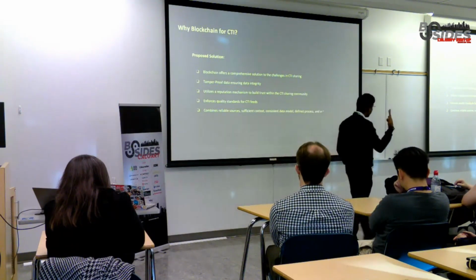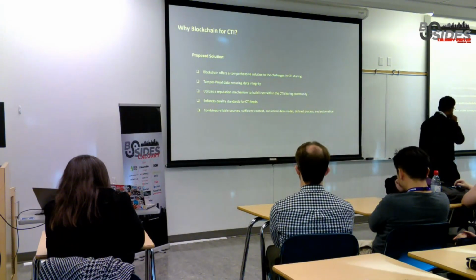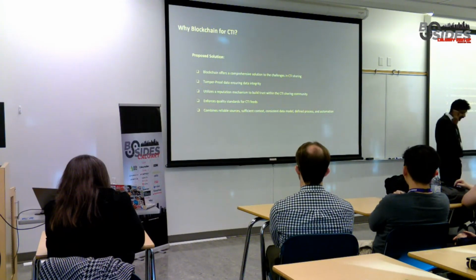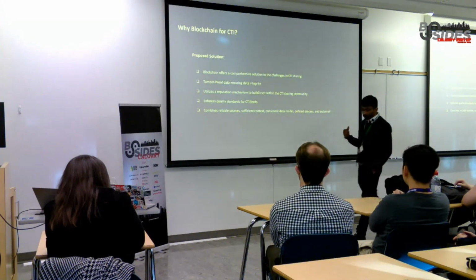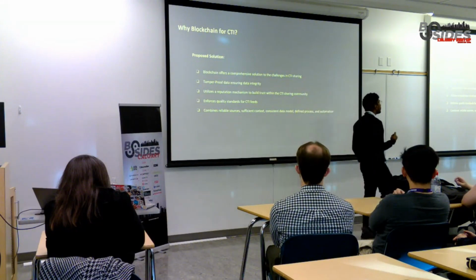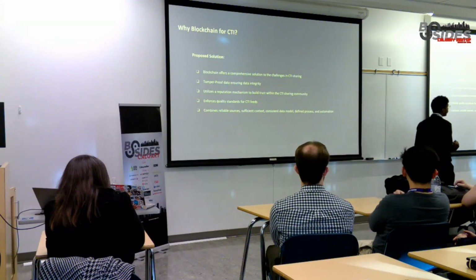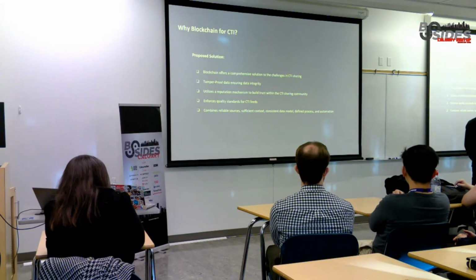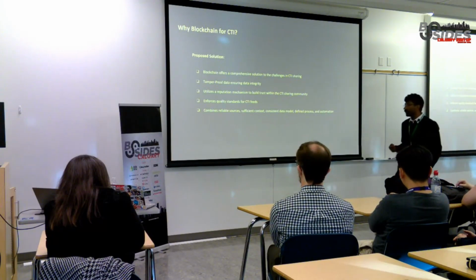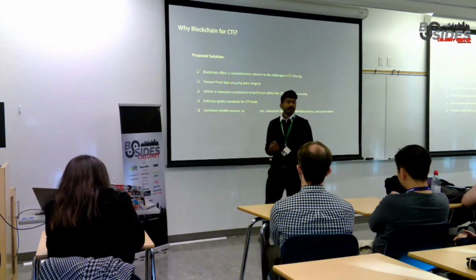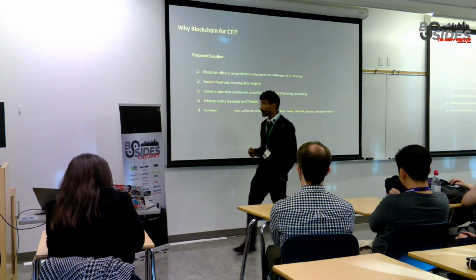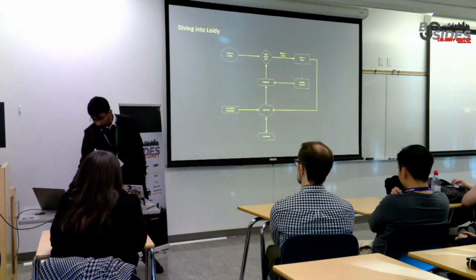Then it combines the five different factors which are very crucial for CTI: reliable sources, sufficient context, consistent data model, defined process, and automation. We'll talk about automation because at the end of the day, we are moving towards an automated model, and we want to make sure of how we are going to chunk through a large amount of data, get intels out of it, share it with the community, and scale it up. Scaling is very important when you want to do CTI for various organizations, not just within your organization. So we'll see how we can achieve all of these using the app called Lloydie.